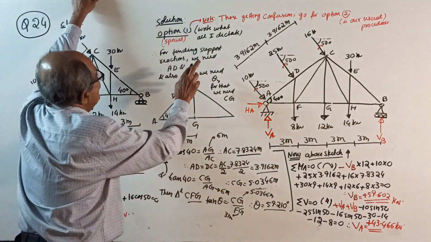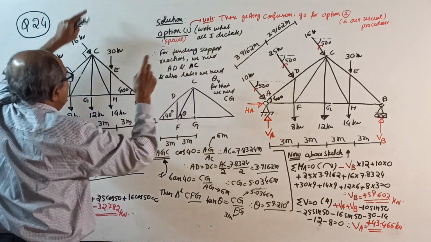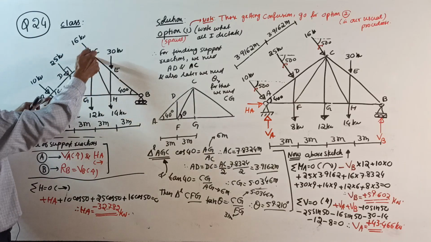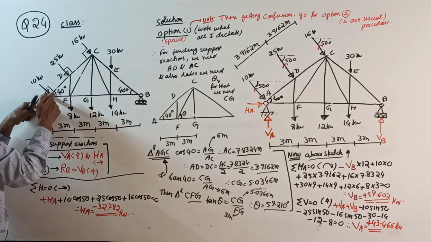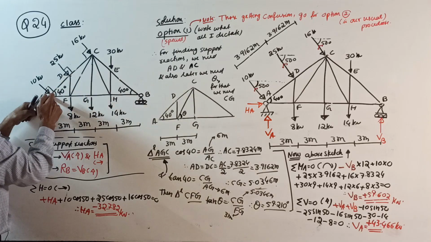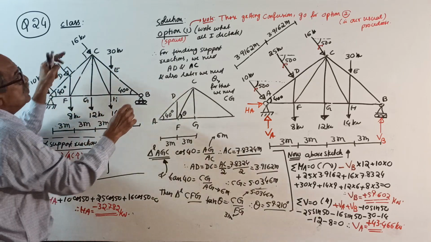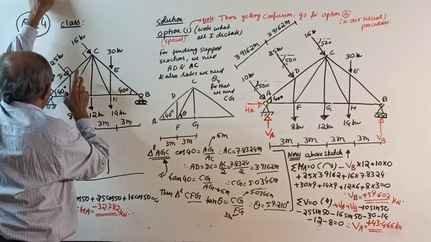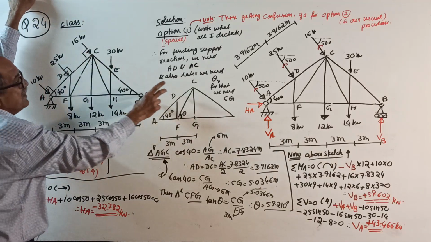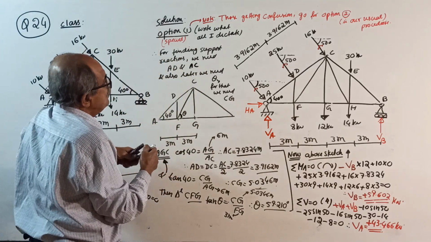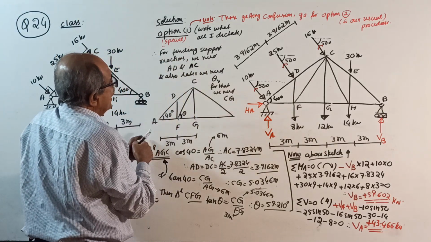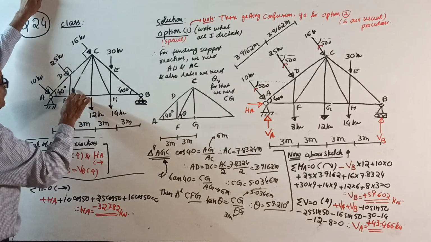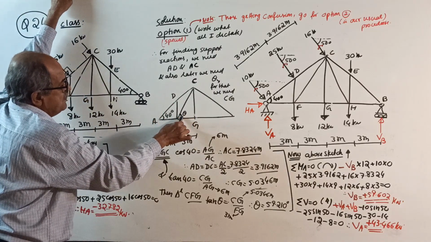Okay, now one note you have to write. See here, when we take moment about A, 10 into 0, 25 is perpendicular to the member, so 25 into AD and 16 into AC. Other loads are no problem. So for finding support reactions, we need this AD distance and DC distance, and also later we require this angle theta. Refer to the sketch here, this angle theta you require.